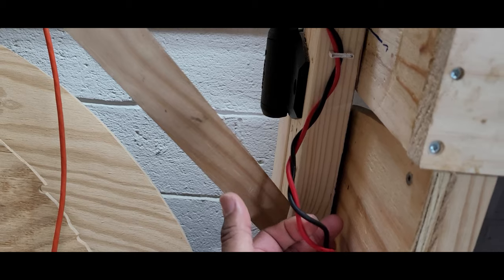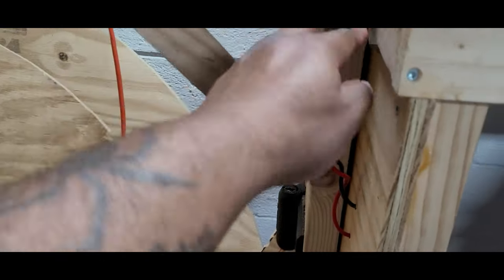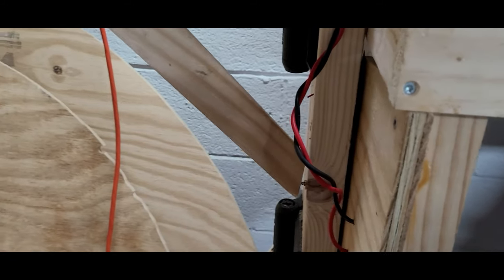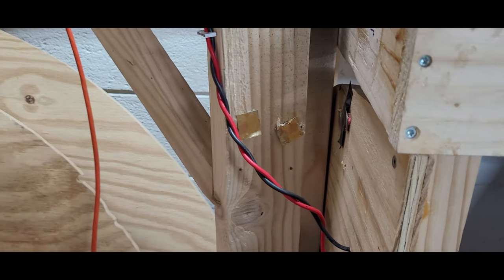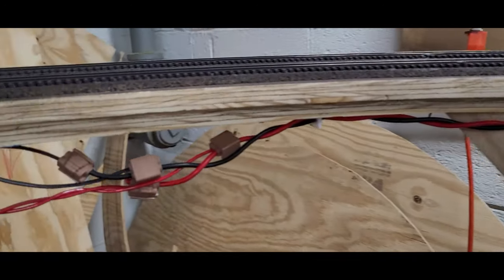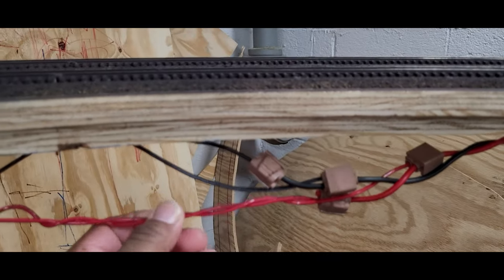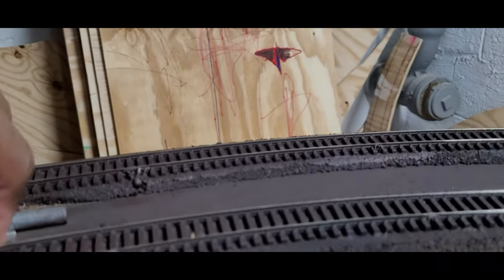Now, I'm running a 12 gauge wire, of course, red and black. I got a staple in here. Got enough slack where it can swing all the way out. Don't pinch. Don't pull anything. Connected to 14 gauge wire up to the tracks.